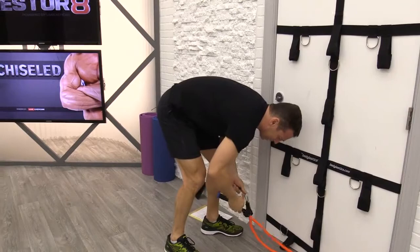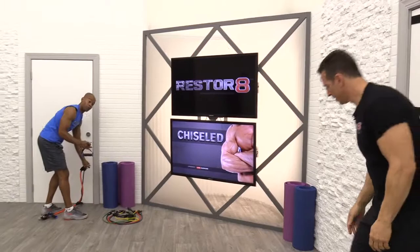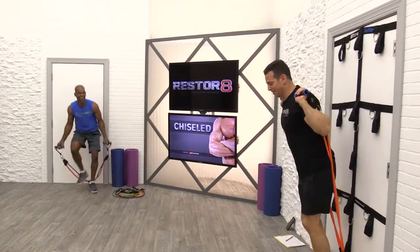Let's get to you. Ready? If you're not doing modified, everybody's been around modified for a while, they know what it's like. If you have back issues, talk. Arms go up. All right, ready? Here we go. Three, two, one. Up on the toes to the big toe.